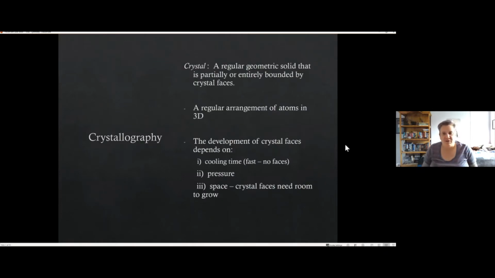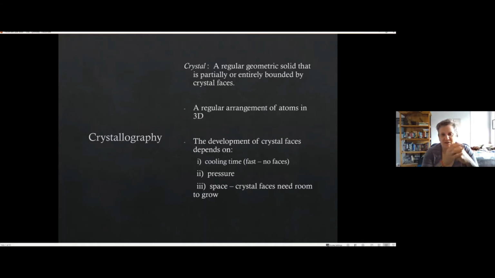So crystallography. The word crystal is one of my absolute pet peeves, and it goes along with the idea of when people put on cereal boxes or in food that it contains 28 essential vitamins and minerals. No, it doesn't contain minerals. It contains elements that your body needs, whether it's calcium or iron or whatever. The crystal's kind of the same thing.